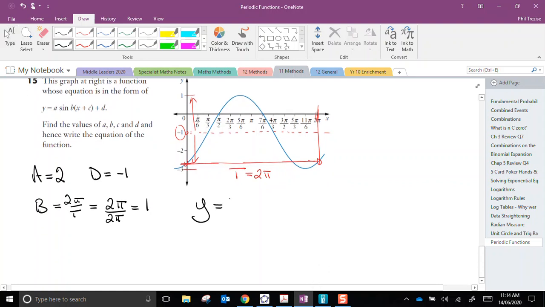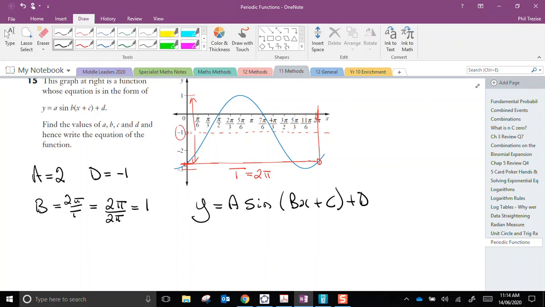We know that the equation is y equals a times the sine of bx plus c, plus d. We have the horizontal shift. Sorry, no, we don't. That's the one we don't have. Let's take a look, though, and see what we think we can find for horizontal shift.